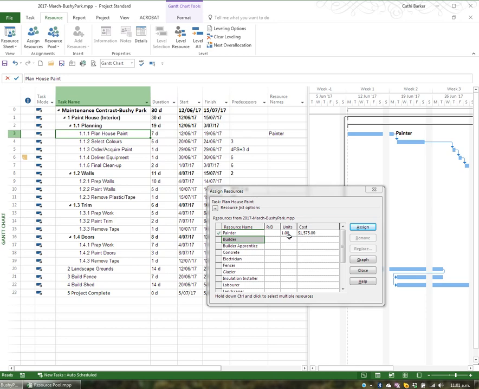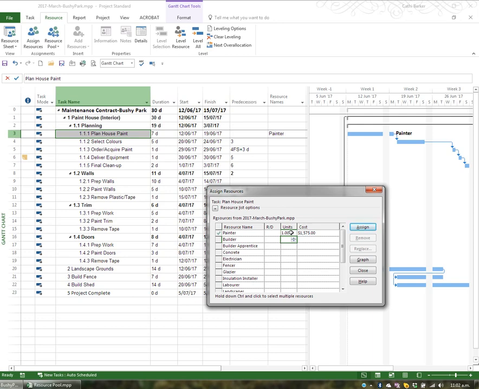If you decided, no, I want the painter to do 1 hour, you would simply change the 1 unit to 1H. When you press enter, you will find that that's 2% of the painter's time shown in a decimal format, and that's only going to cost you $25. So you can either enter the hours like 2H, or you can enter the units, or you might say the painter's going to work for 3 days on that task. 3 days out of the 7, that will cost you $675 and will be 43% of his or her time. So say how many days or how many units or how many hours you would like them to work on a task. I'm going to put that back to 1.